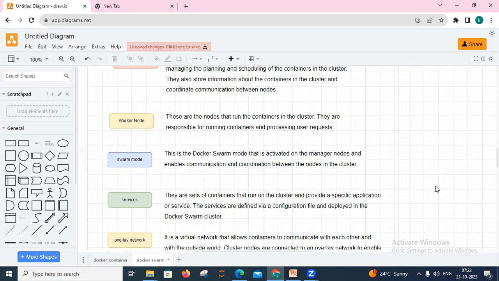How can I do that? That time we require services. Services are defined by a configuration file like a YML file or JSON file, and deployed in the Docker Swarm cluster, and then executed.